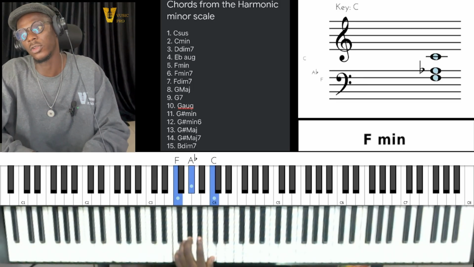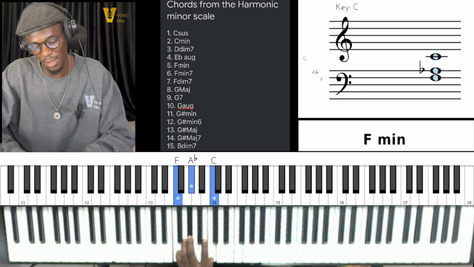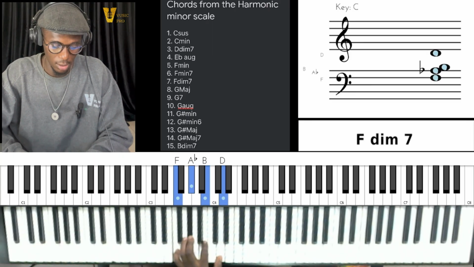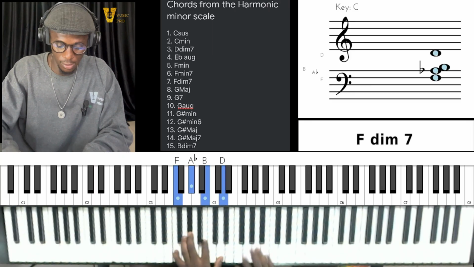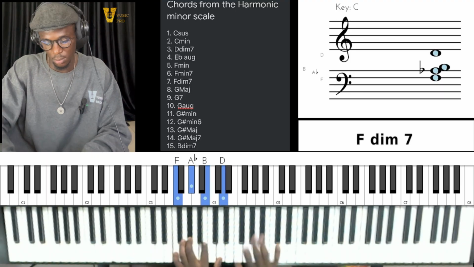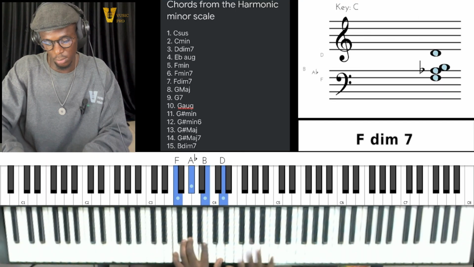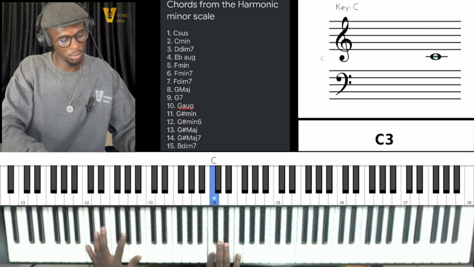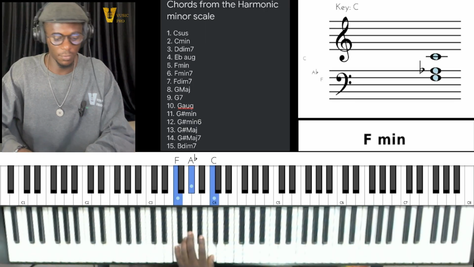So the next chord on my list is the F diminished 7. Yeah, it still works for this lick. So I have this. You're still going to do the C harmonic minor scale from F to F. Whichever one.